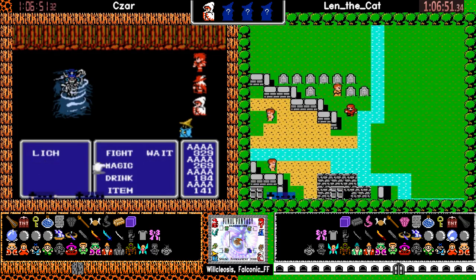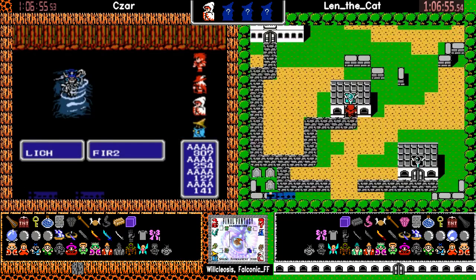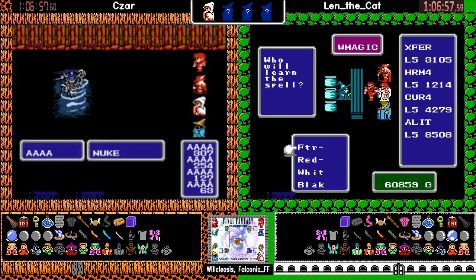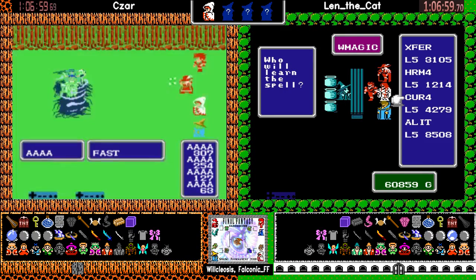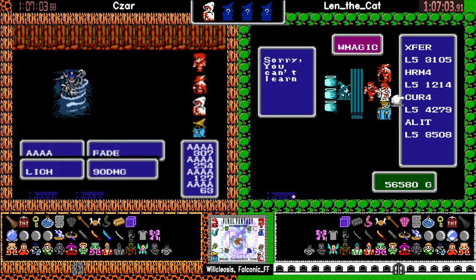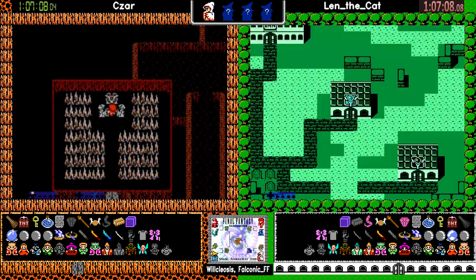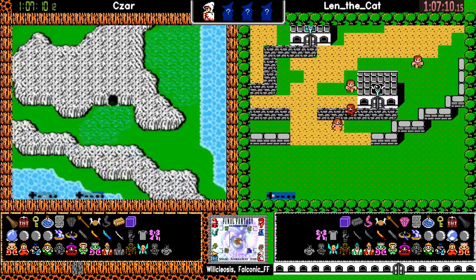Czar initiates the fight with Lich, the man of no respect. Len the cat translates his slab, does a little bit of shopping. Level 5 magic here in Melmond now. I think he's happy to see that Cure 4 for sure. Fire 2 coming off from Lich. If you're going to see anything, that's a spell you do want to see. Even without too many ribbons, you're able to eat that and move on, and he makes quick work of it.